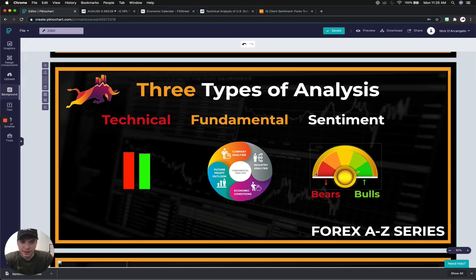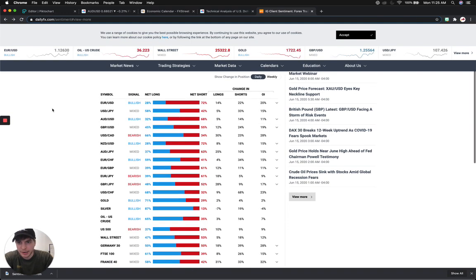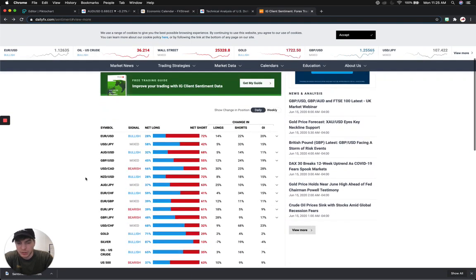Okay, so then finally, sentiment analysis. There's a couple ways to do this, and the way I apply it, I'll use a bit of technicals, and you can do an inside look at a certain broker here. So you can see where most of the orders are. Let's say 80% of people are long on Euro USD here. Or let's use this example. This is 28% people are bullish, 72% people are bearish. So the sentiment on Euro USD is bearish.